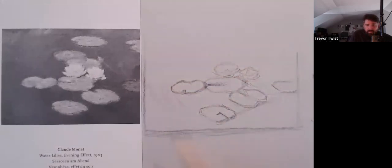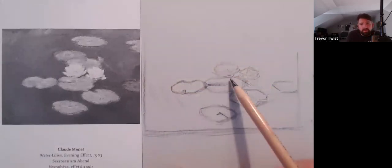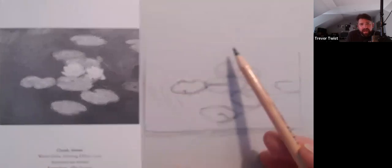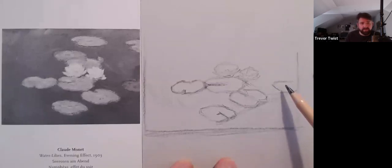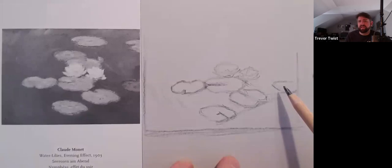And now I'm gonna work from my flowers. I'm gonna work back into space. And there's only three more to go, which is wild. It's also wild to see how few are actually overlapping. I think that might be because it's the nature of the lily pads too. It would not make sense for them to overlap. I mean, leaves function like solar panels, and one solar panel obstructing another solar panel is not efficient.